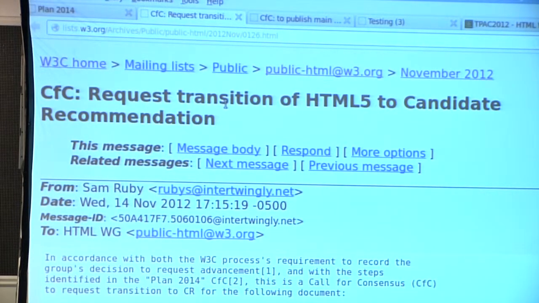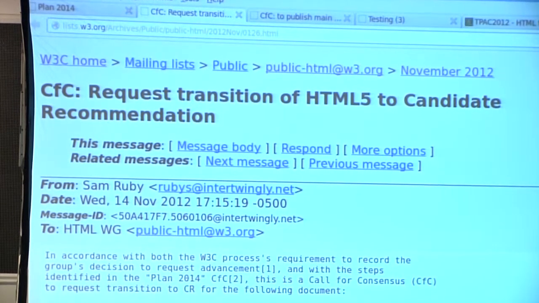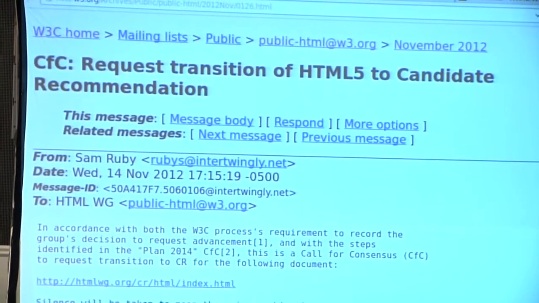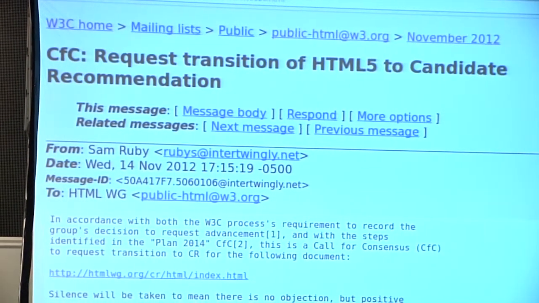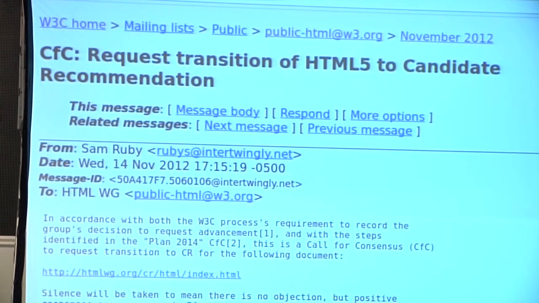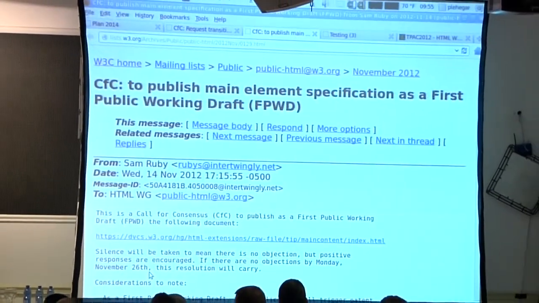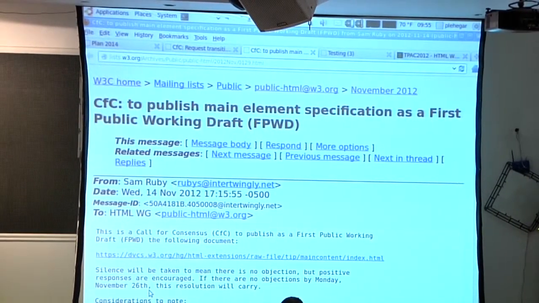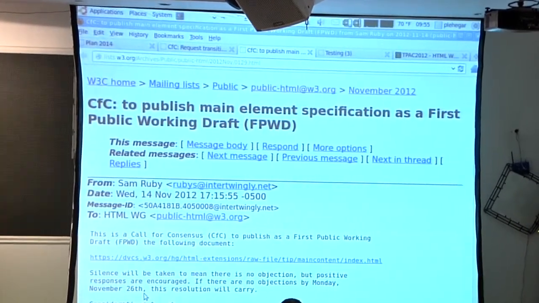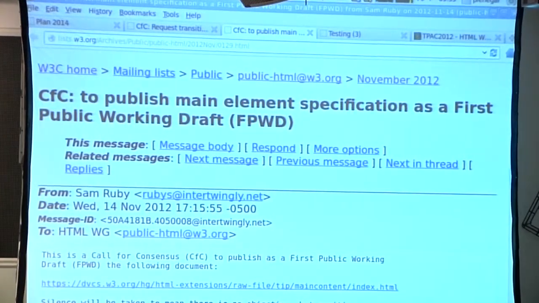The poll is ongoing until November 26. If you're part of the HTML working group, you are welcome to put your support for this move. But by the way, we're doing extensions as well of the HTML specification already. And some of them are going to be folded back into HTML, and some will stay as extensions.